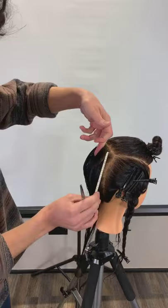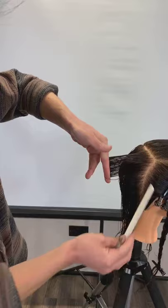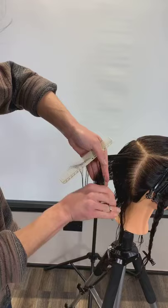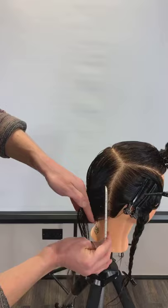So again, a lot of repetition. What we're doing is we're moving the hair towards the previously cut section. We're looking to keep that nice flat cutting angle. So remember, if you can't see your guideline, you know something's going to go wrong. I always say, if the guideline is not like a smack in the face, you might end up with it wrong. It really has to be that clear and that clean to you. You really have to be able to make sure that you're hitting your guideline every time without fail.